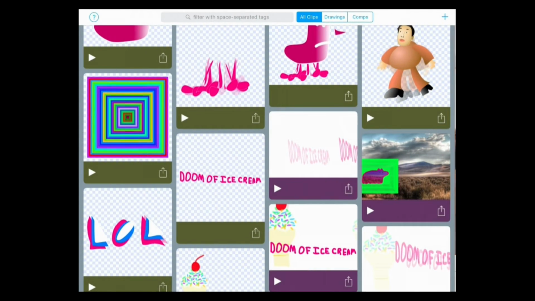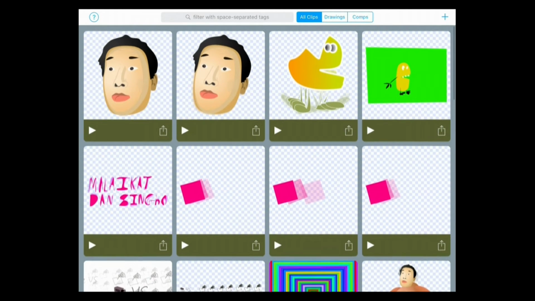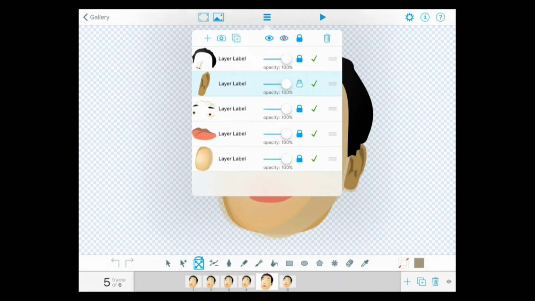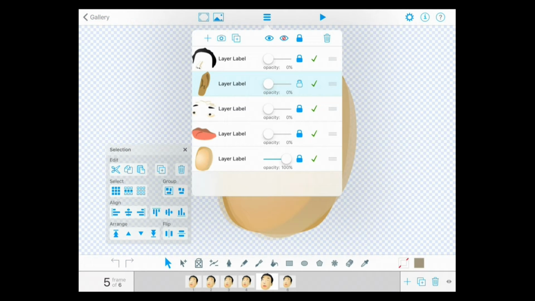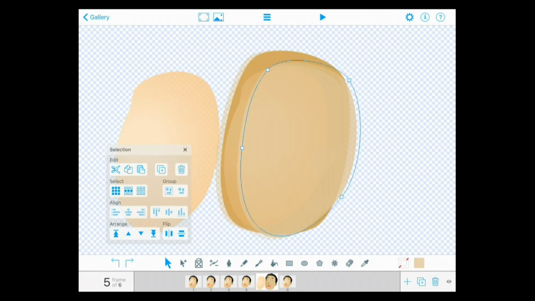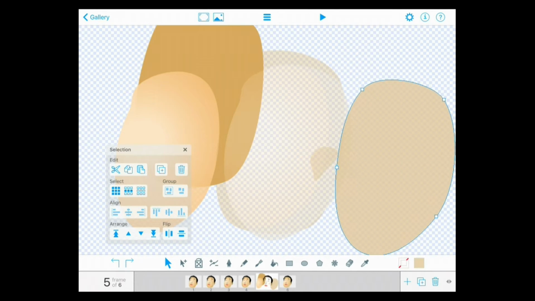And then I took that and separated it and put all the pieces on their own layers. So you can see one layer has only the base layer of my face, which is composed of, let's unlock that, all of these shapes of varying opacity.